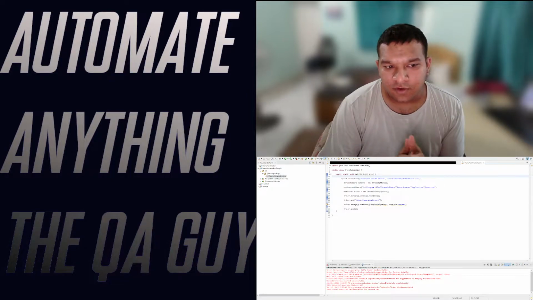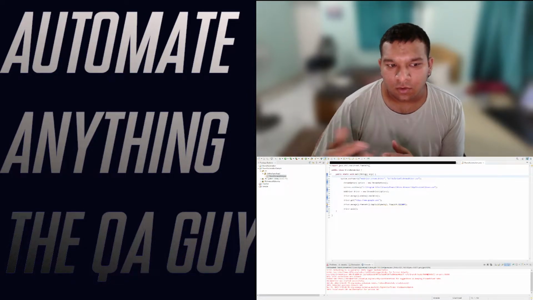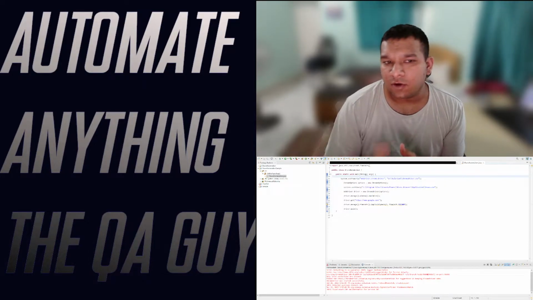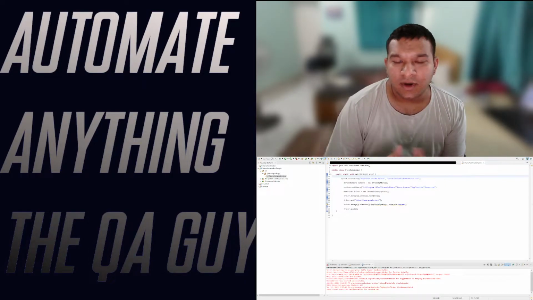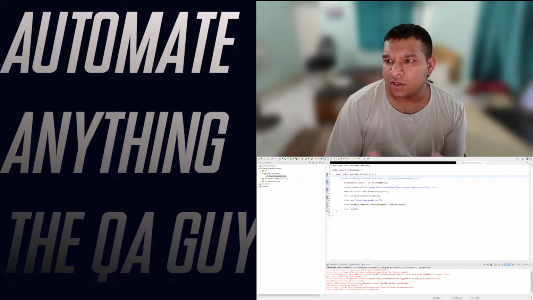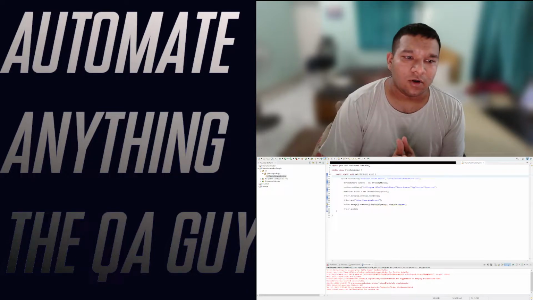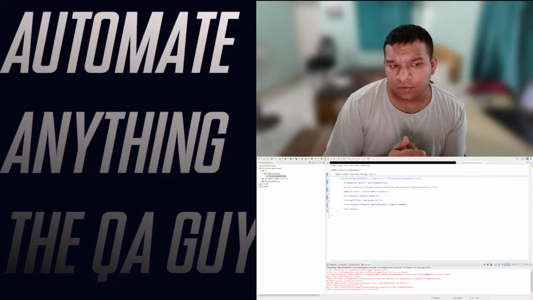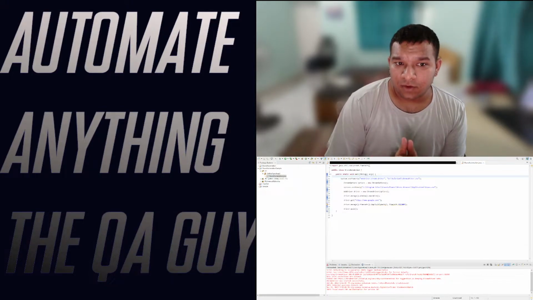A lot of my friends have been asking. They know how to automate Chrome browser, Firefox, Internet Explorer, Edge. A lot of browsers they can automate. But recently, we all know about Brave browser that has been used widely across a lot of mediums. So very few people know how to automate Brave browser.